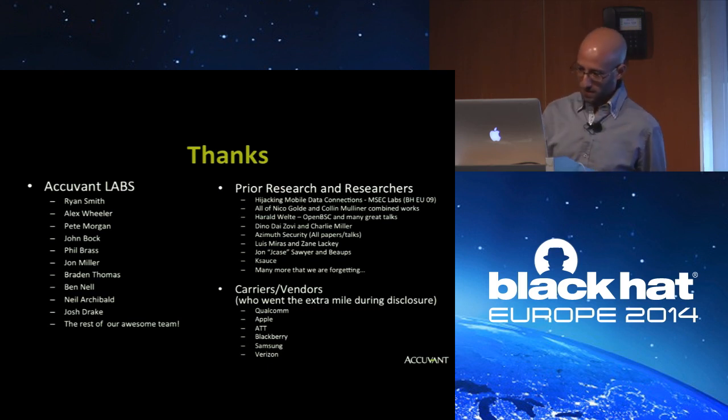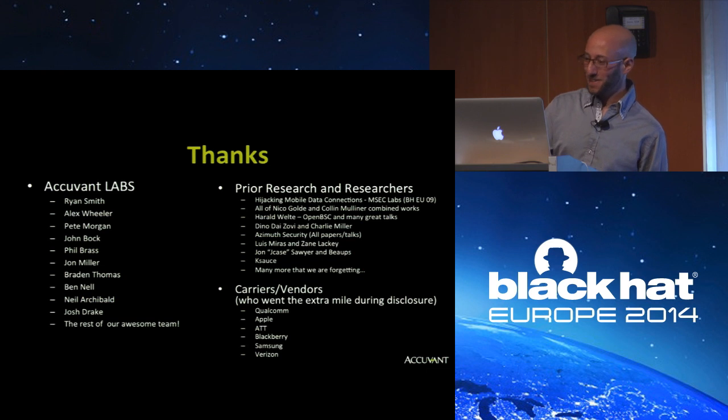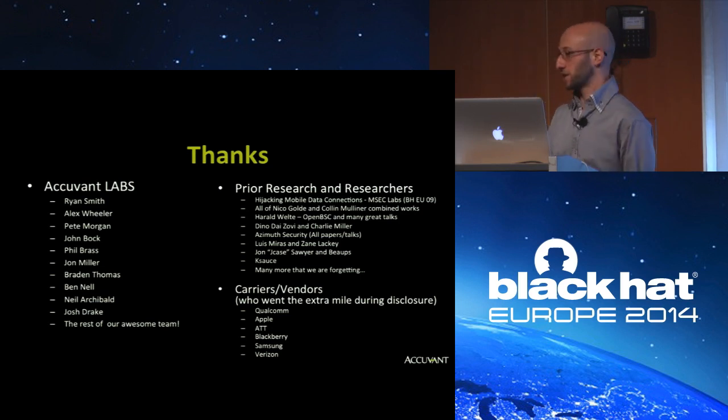Ralf-Philipp Weinmann. And I do want to note a couple of the carriers and vendors that during disclosure, which was really, really painful, went the extra mile. Qualcomm, great team over there. They're always on top of the ball. They need to be teaching classes on how to run a disclosure program because they are the best I've seen for this process. Apple, AT&T, BlackBerry, Samsung, Verizon. Those are, again, other ones that we really appreciate.